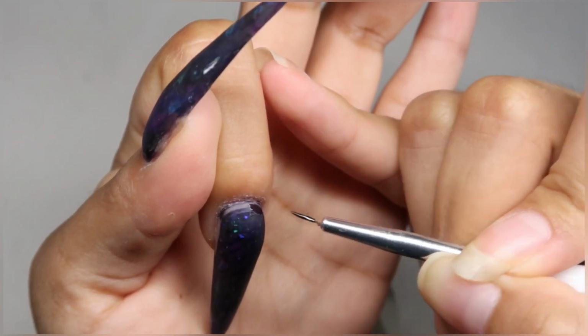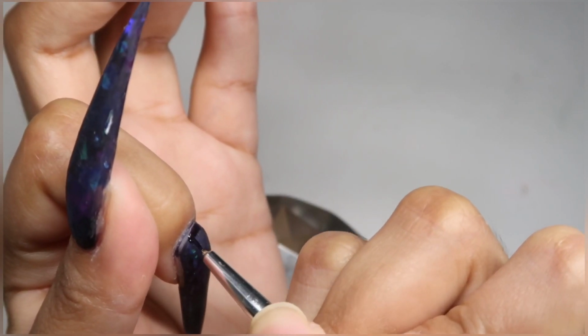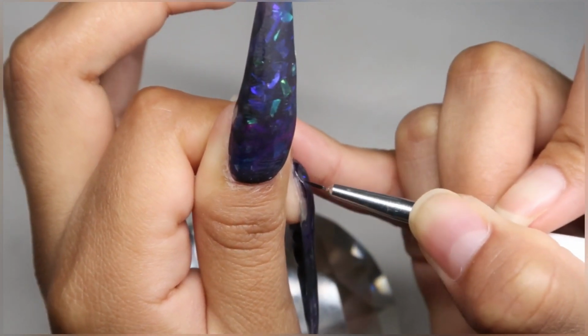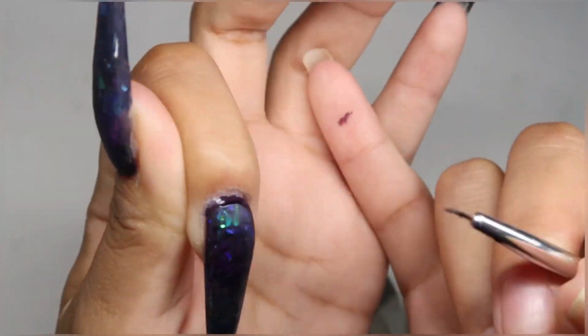But here I'm just grabbing a little bit of that color, and all we're gonna do is fill that gap in there. There is polygel on there, I just didn't encapsulate the gel polish very well. But that's all I'm gonna do, and just fixing this helps the nail set look overall much better and neater.